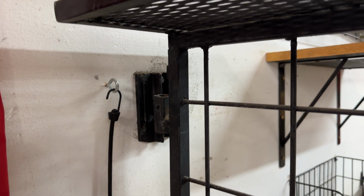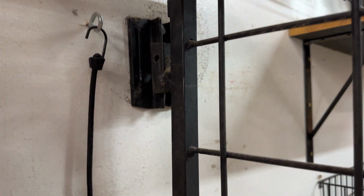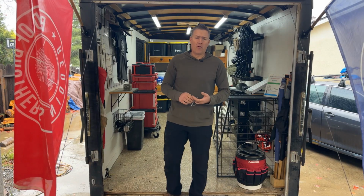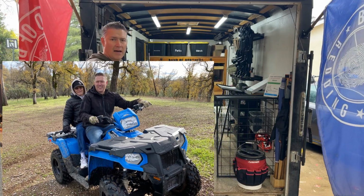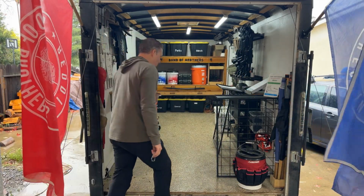And that's important for me because this trailer is so much more than just an airsoft trailer. This is what I use to haul all my tools, or if I want to take my four-wheeler out to the land, I can remove all of the gates, and then I can drive that straight up and have an enclosed unit, if you will, for that.